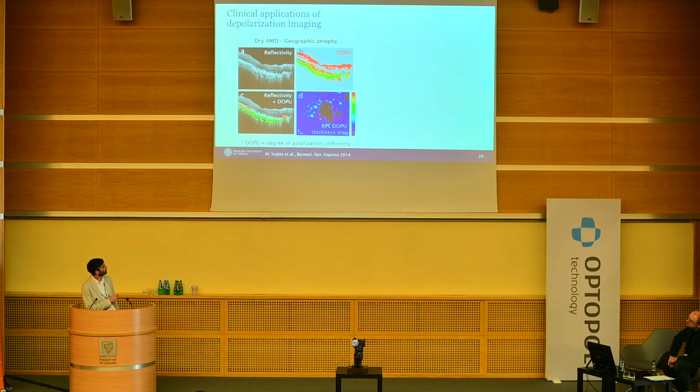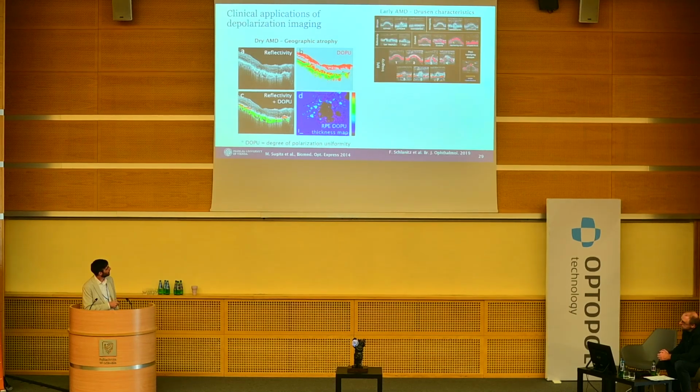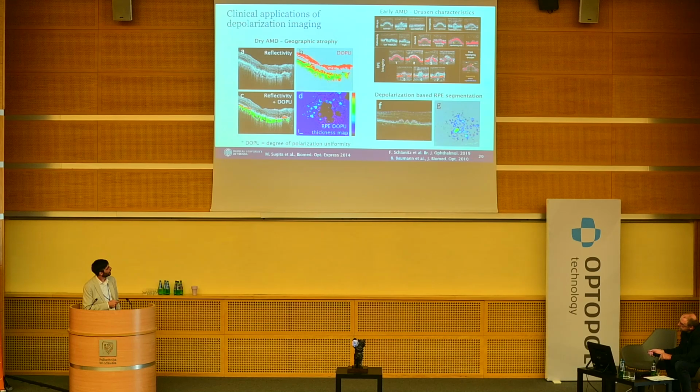If you do this not only for one image but for many, you can convert this into a thickness map of the RPE, where you can nicely see zones of atrophy, so where the RPE is gone, and then also hyperpigmented regions around this. And our colleagues at the Department of Ophthalmology actually analyzed different shapes of drusen in early AMD, which are these subretinal deposits, or different kinds of deposits under the retina or the retinal pigment epithelium, and analyzed how they might differ for different cases.